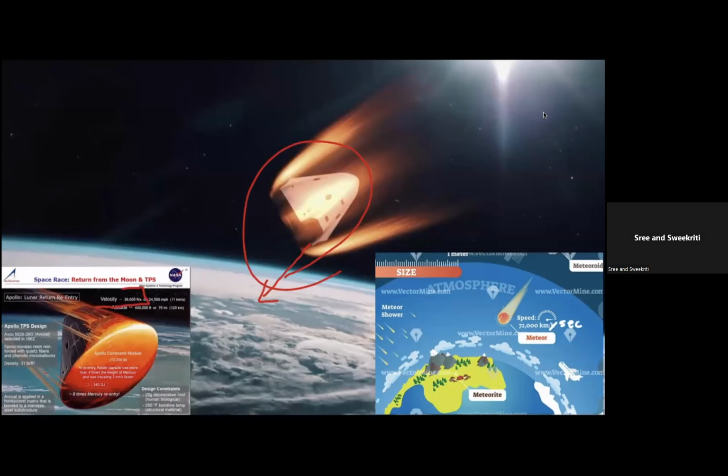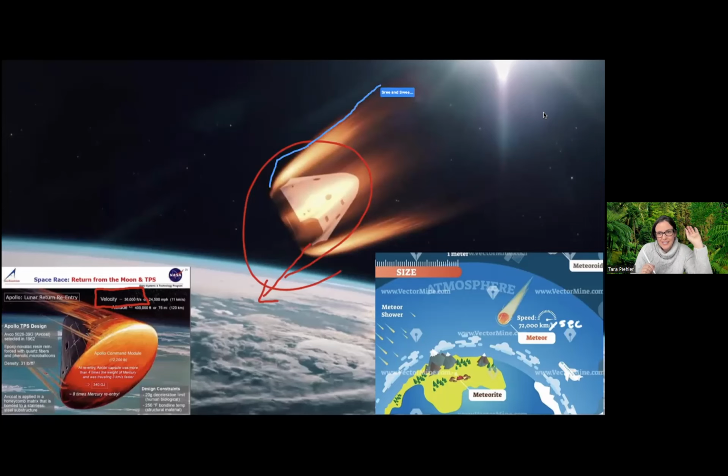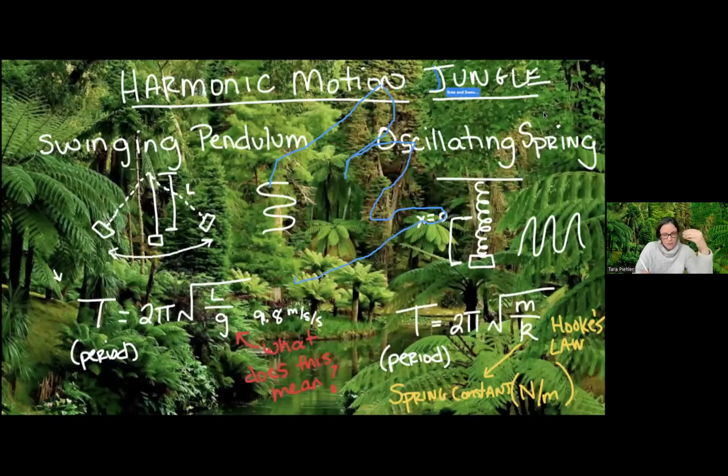So you could ask yourself this question: how many seconds does it take for your object to travel down at 9.8 meters per second? That's 1 second. So the velocity for the capsule is 36,000 feet per second. That's what we're putting in: meters per second per second.